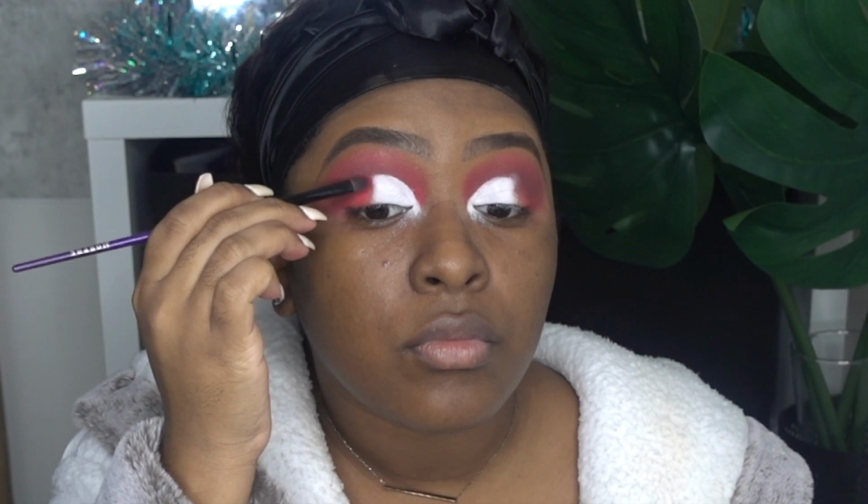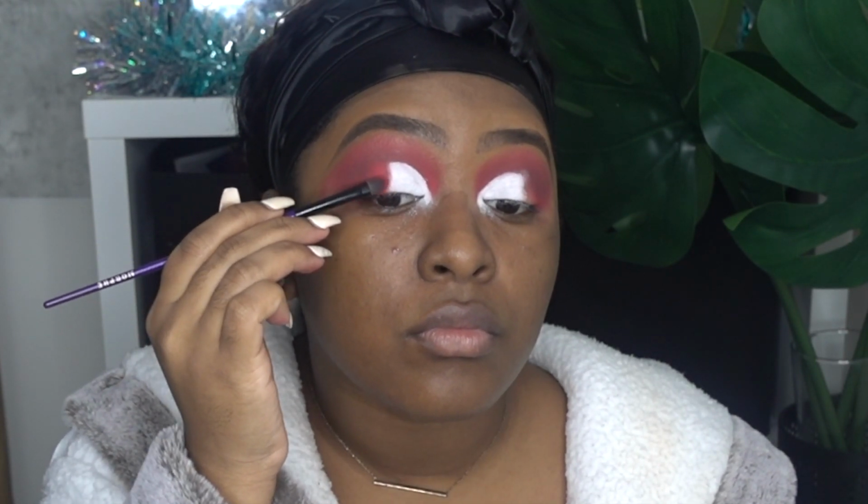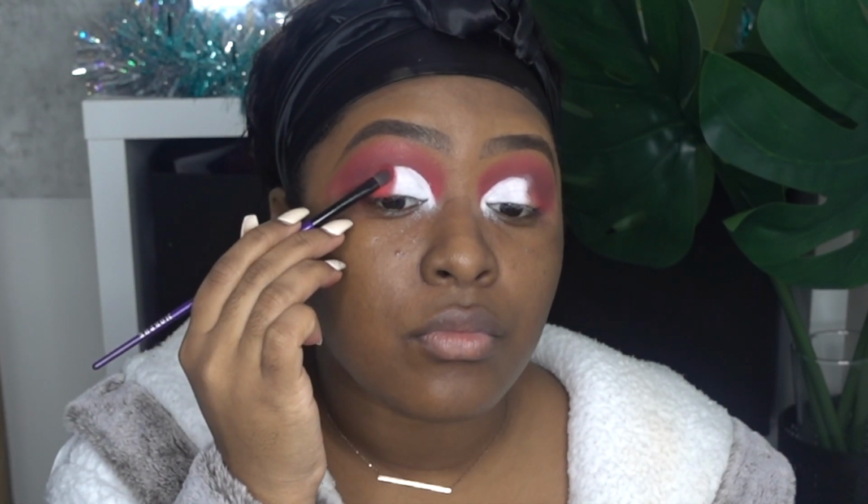Then you go in with the white eyeshadow to set that white base in place. And you just want to continue packing on that eyeshadow so there's not blotches that you can see through the eyeshadow that the cream base had made. And then I went in with the same red that I used as the base. So I pack on that red again on top of what was turned into the brown.